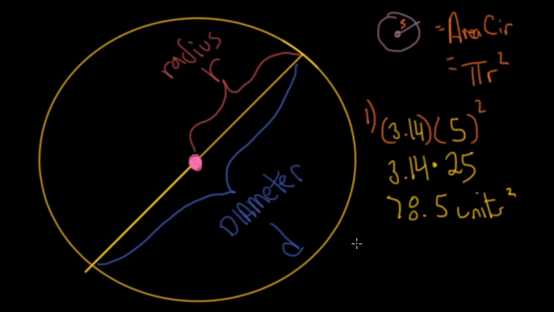The second way to do it is to say, I'm not going to use 3.14. I'm going to use 22 over 7. So a fraction. So 22 over 7 times that 25. So it really depends on what your teacher will want. And if you did that, you would get a final answer of 550 over 7.